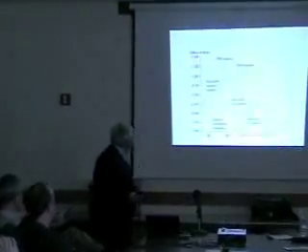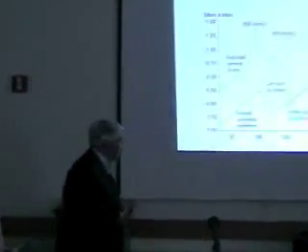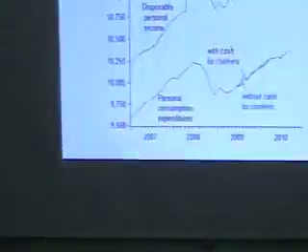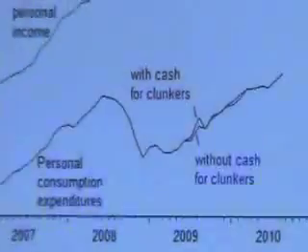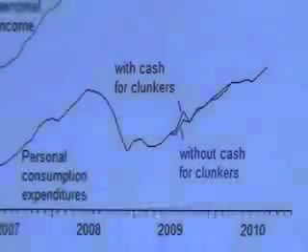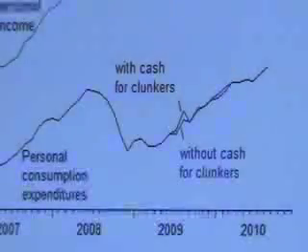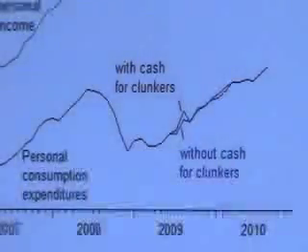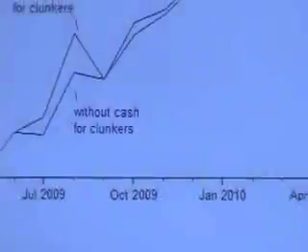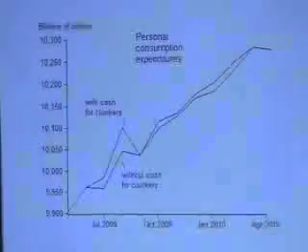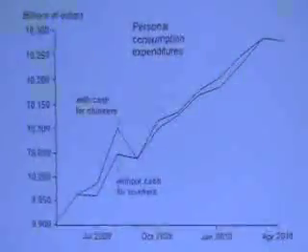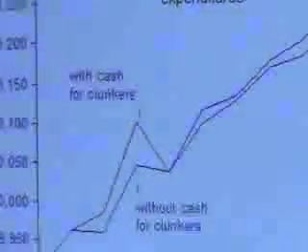One of the really amazing things is the cash for clunkers. That was advertised as a real big thing to get the economy moving. You give money to people, and if they sold in their clunker, gas guzzler, and bought a new car. And this is an estimate of the impact of that, which is ridiculous, really. Blown up version of that little thing, and you know, yes, it worked. You got people to buy some cars a little earlier than otherwise. They just moved it up a few months, so that couldn't possibly be something to get the economy going. But there were many articles written about the advantage of that.